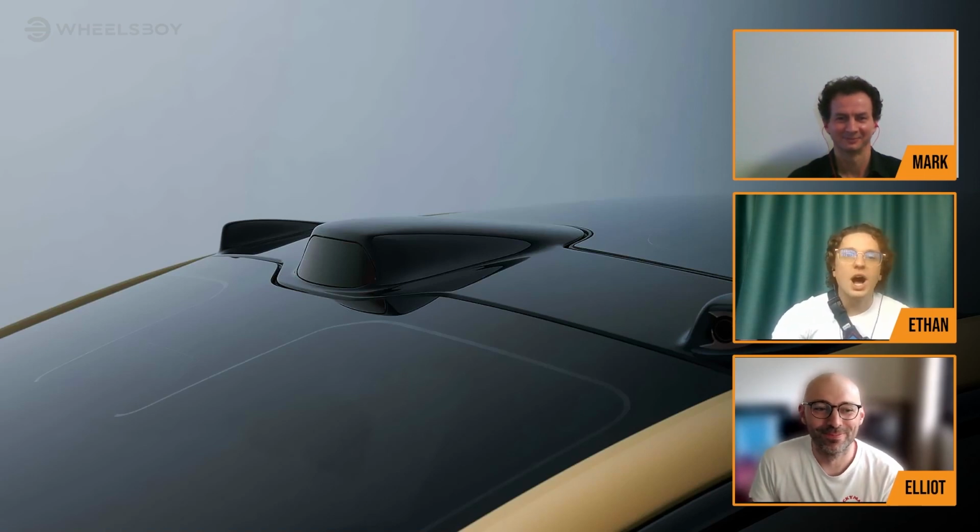Let's be honest. So one of the tech things I want to get into really quickly with the ET5 is that it is on NIO's... Oh my gosh, I've completely blanked on the name of the NIO platform? NT 2.0. Thank you very much. Which means that it has NIO's Aquila Super Sensing and NIO Adam Supercomputing systems, which we're not going to get into the details of, but what matters is that it has ultra long range LiDAR, high resolution cameras, millimeter wave radar, ultrasonic sensors, and so on.